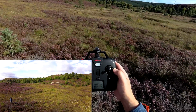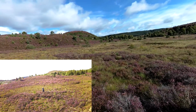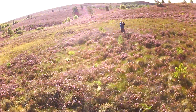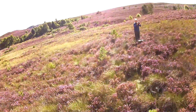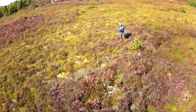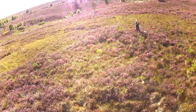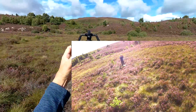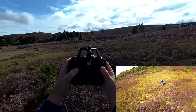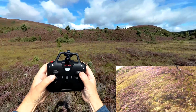Let's try that without GPS, shall we? And you'll see the wind effect then. I'm going to turn it round. And now we're just going to go the same again. Now, already I'm having to alter the controls drastically. And I'll try and keep this a bit slower. Of course, as it comes into wind, now it's going to start to get a real move on. Yeah, it's definitely not as easy without the GPS on. Yeah, it goes into wind. I'm using the same amount of stick control, and it's really difficult. And then when I come around here, you'll really get a move on. There we go. So you're really using all your skills with doing a surround one. It's quite good fun.